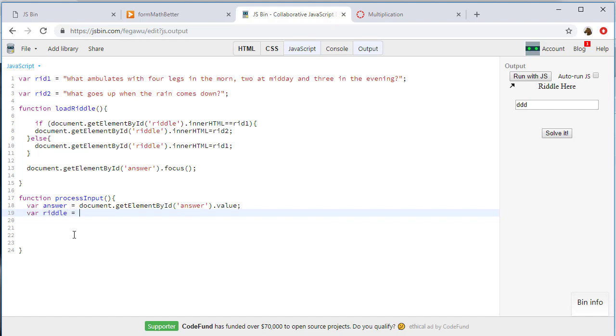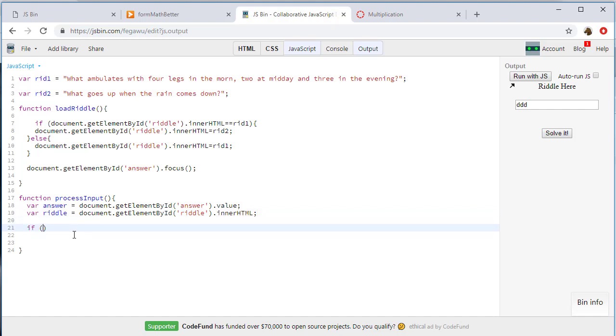We can do that by going again, document... and here we actually do use inner HTML because we're accessing a div, not an input. Now we have our riddle and our answer available for us to use.